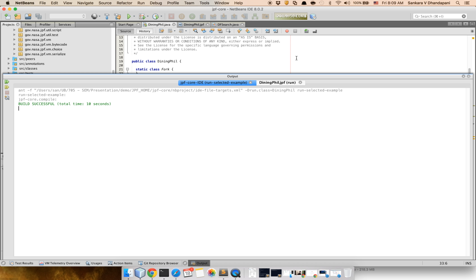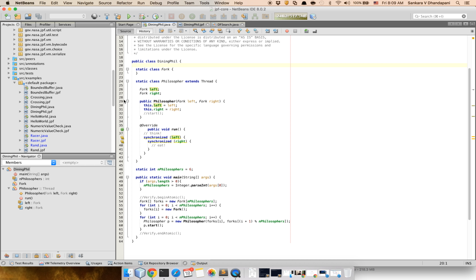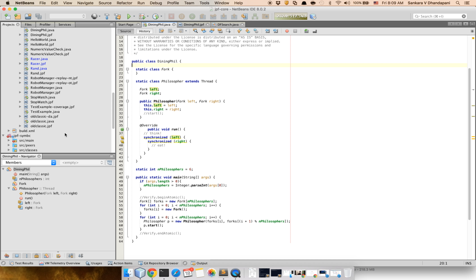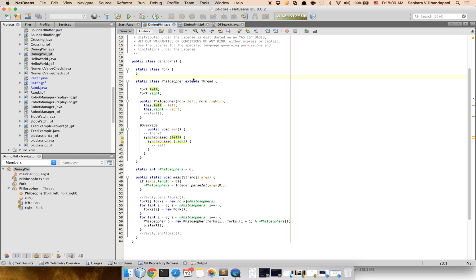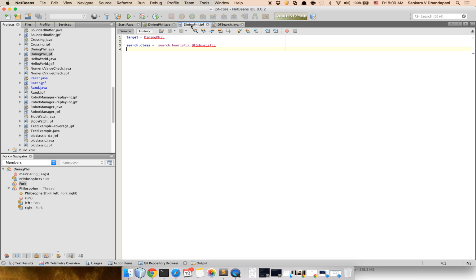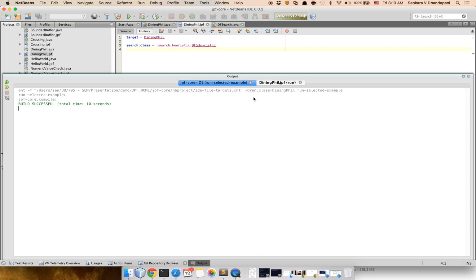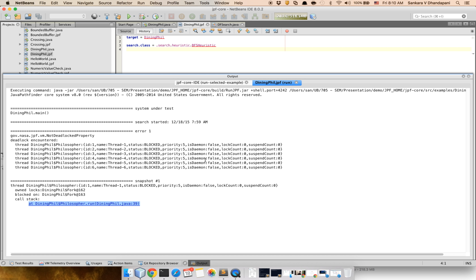Most often it's going to be working fine, but there's some particular combination of thread interleaving, the scheduling interleaving, for which this could definitely lead to a deadlock. I already tried to run it using JPF. All you need to do is the same thing: go to the DiningPhilosopher.jpf file, and then right click it and then click verify. But this is taking more than a minute, so in the interest of time, I am not running it again, but I can show you the output that JPF produced.